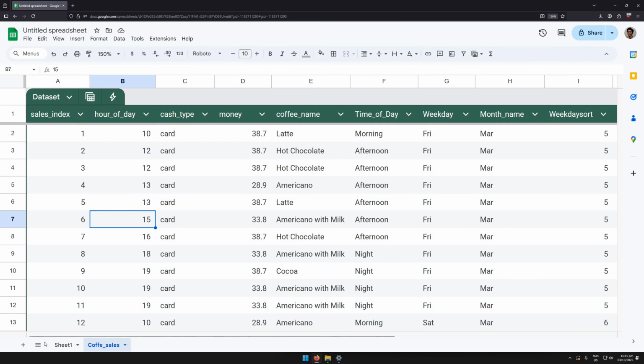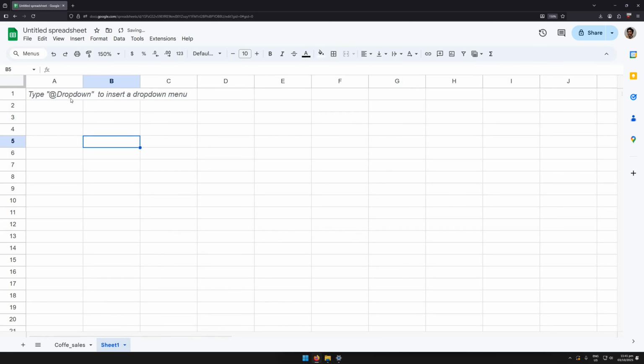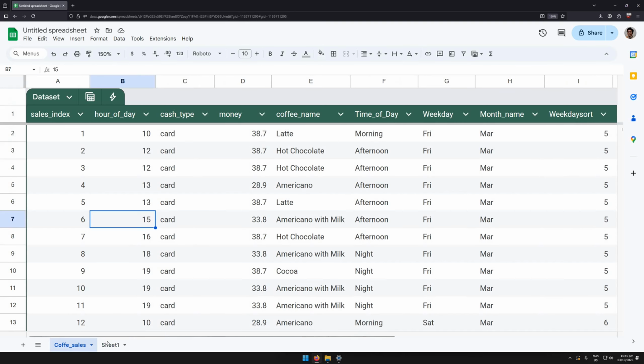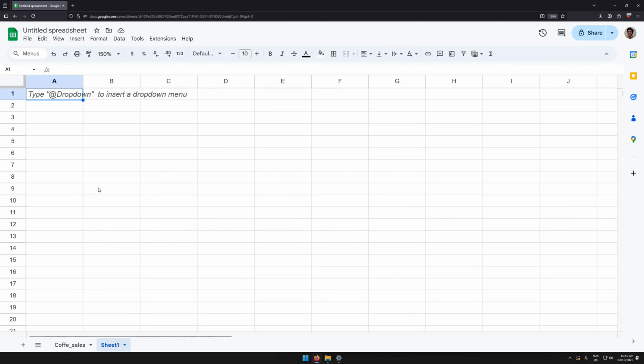Okay, so let's explore this dataset. I'm going to go to this previous sheet right here, and this is the sheet where I'm going to write the information of this dataset. So what we're doing right now is the early stages of what is known as exploratory data analysis or data preparation. It has a lot of names, but it's one of the first stages that you're going to do after you've collected your data, the first stages of data analytics. We're going to talk more in depth about that specific stage of analytics, but for now, we're going to do some basic stuff to remember the concepts that we learned in the last video.